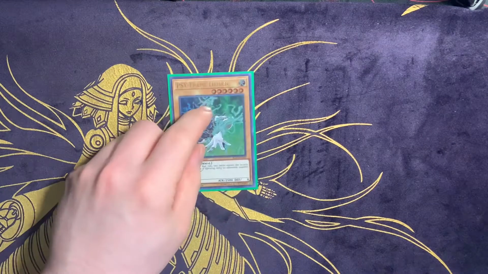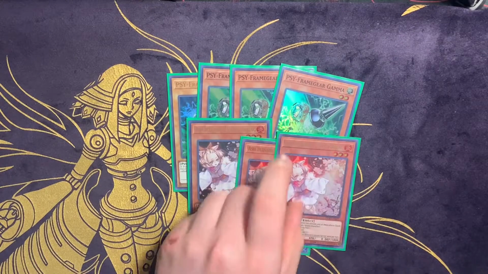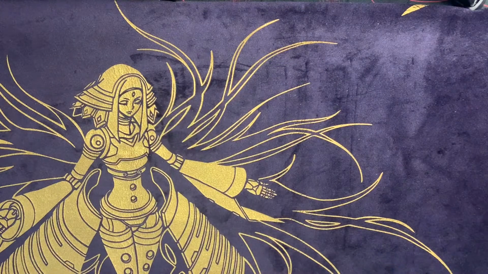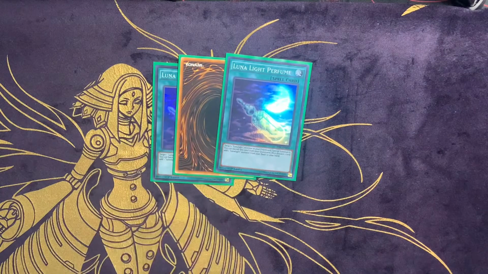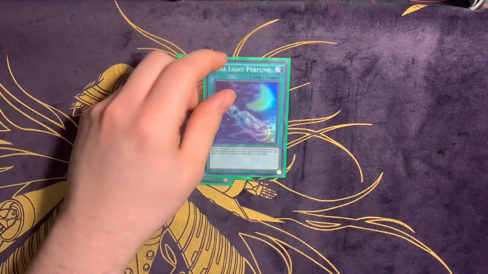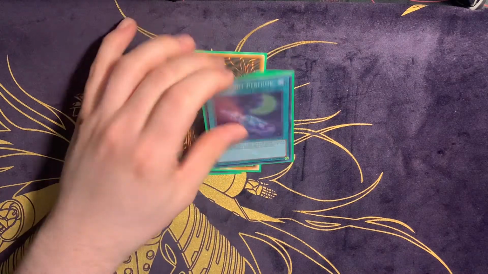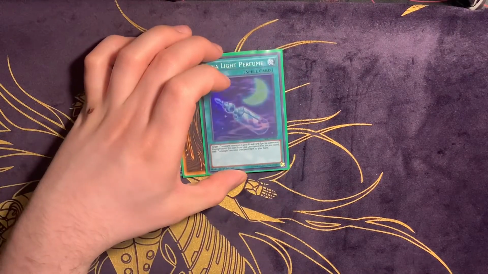For our hand traps, we play 1 Driver and 3 Gamma, 3 Ash Blossom. We then play 3 LUNALIGHT Perfume. I'm just waiting on my third. It serves as a LUNALIGHT searcher and is also able to special summon one of them. The good part is it also discards, so if you have another LUNALIGHT in hand, you're able to put it in grave, or you can send your Nerval or Kit from the discard, and you're able to plus.